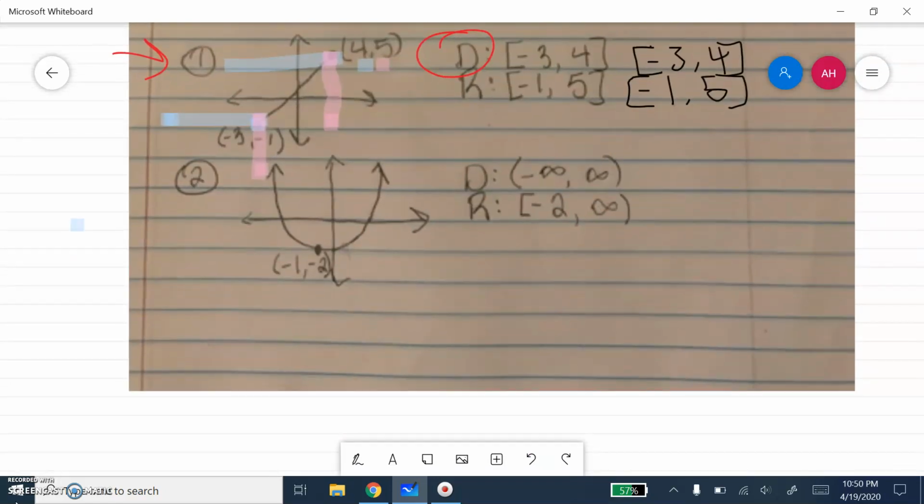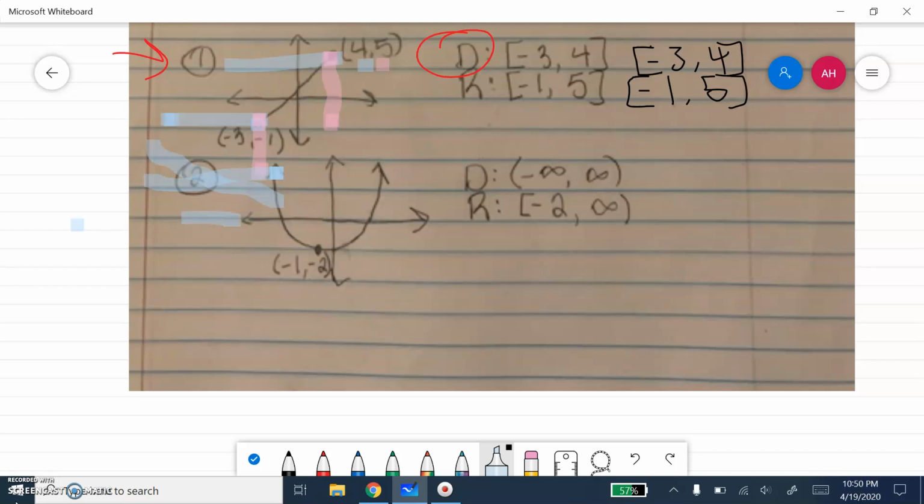So we're going to start again with the domain. So if I come in from the left side here, the first place this hits is this arrow right here, but that arrow really means that this graph goes on forever this way. So if we try to figure out what goes on forever that way, to the left, if something goes on forever, it goes on to infinity. Now, to the left side over here is negative infinity because it's negative x's. So we have negative infinity. Okay, parentheses always go on infinity. So we have parentheses negative infinity.